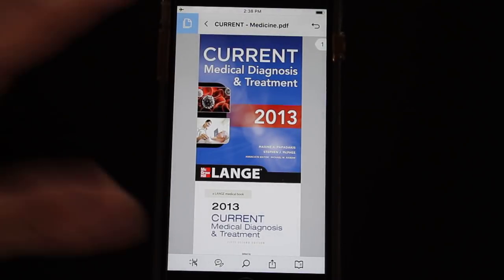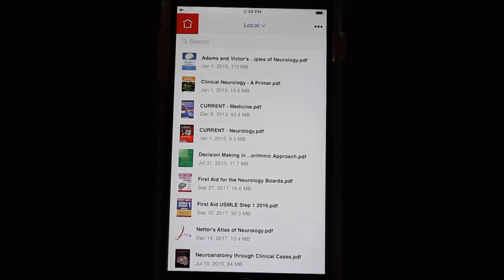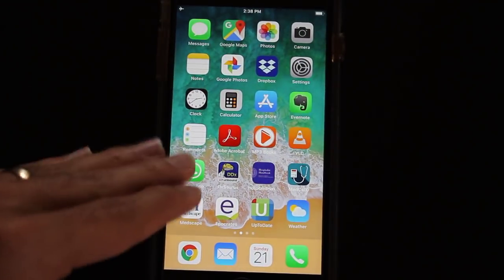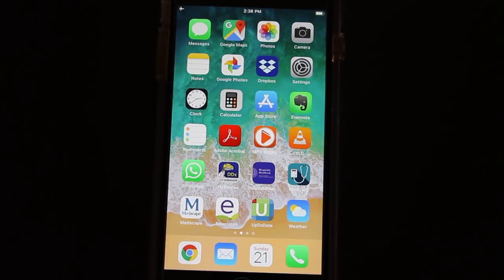I also used to do it for medicine. This version I have is old, but it worked outrageously well, because a lot of times when patients would come in, especially as a med student, I use it a little bit less as a resident now, but as a med student, I would think to myself, oh, I need about a page of something to read real quick before presenting to my attending on a thing that's new for me. That's what I use Current for. So with Adobe Acrobat, if you use it like that, by putting in your PDF books, it really puts you at an advantage.